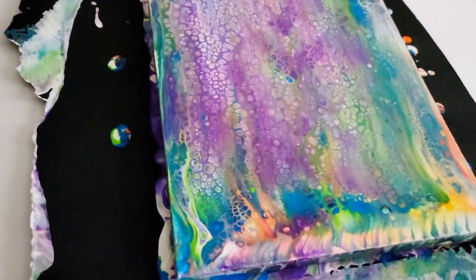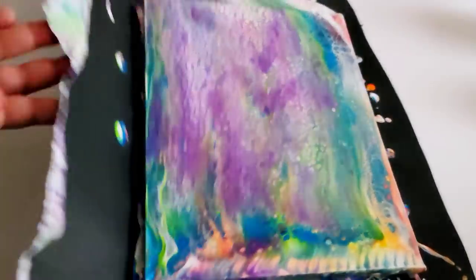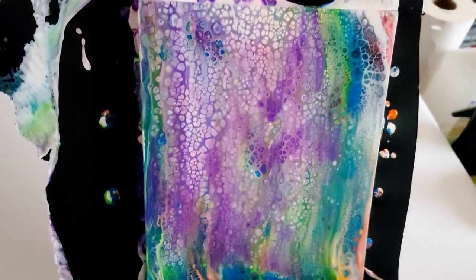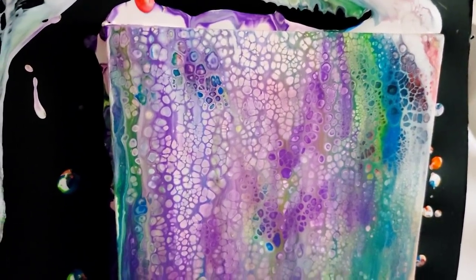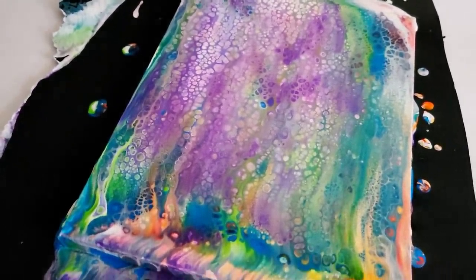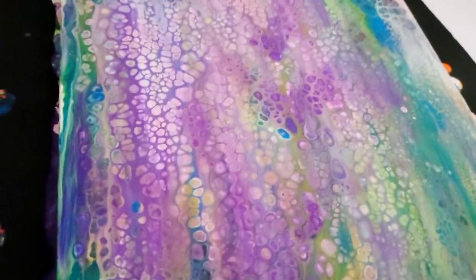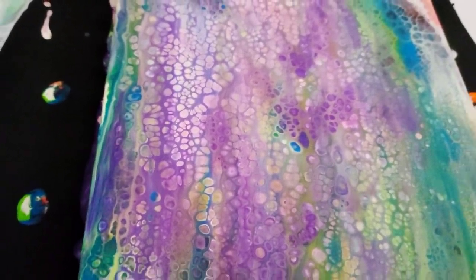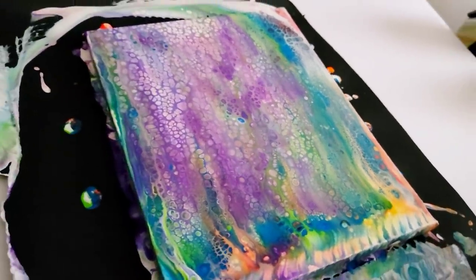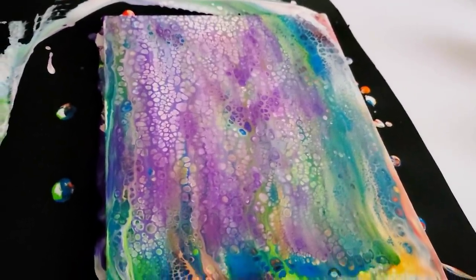Here it is — it's all dry. I didn't use tape, I just laid it down on my tabletop cover, so it's literally glued to that piece of paper there. But it's dry, paints held up fine, they worked fine. Are they as pigmented as the better brands? No they are not. Can you do an acrylic pour with them? Yes you can. So I hope this video was helpful, and if you're just starting out and need to do this a cheaper way, give it a shot — the Dollar Tree paints and the Mod Podge, you're good to go.